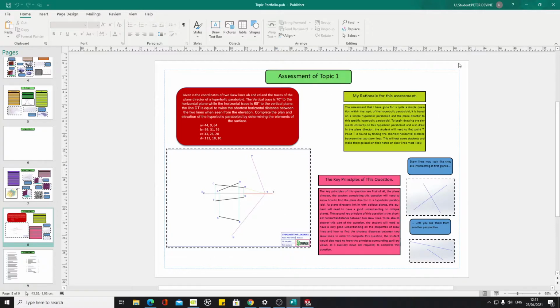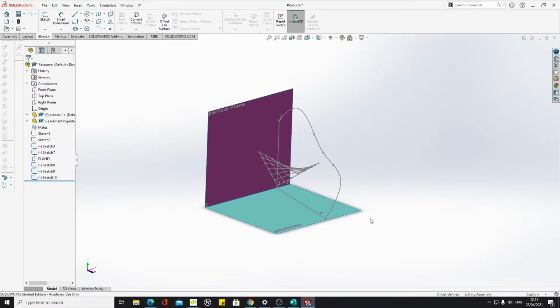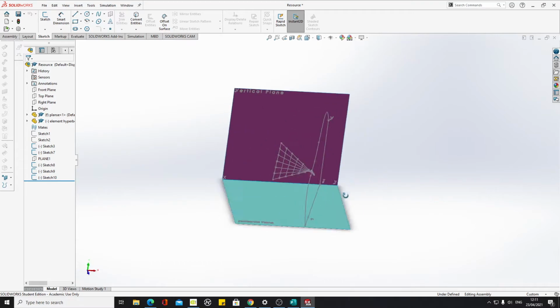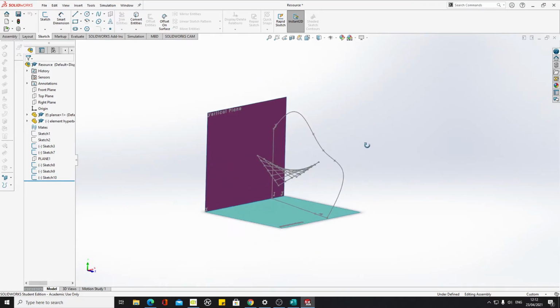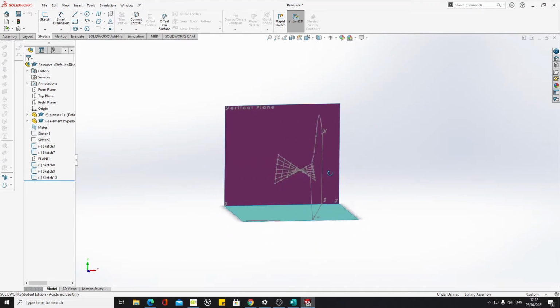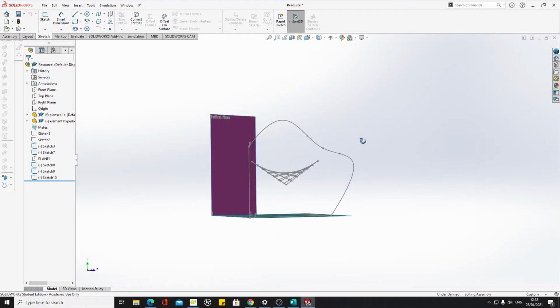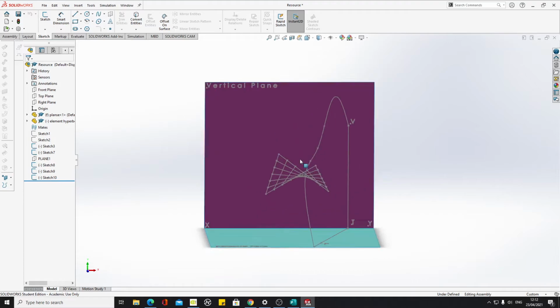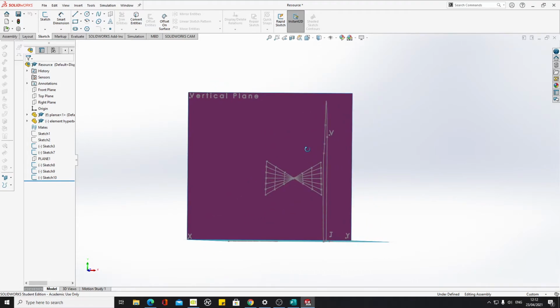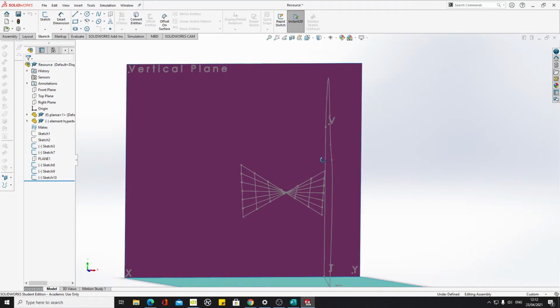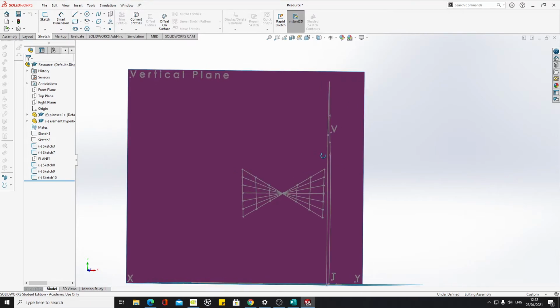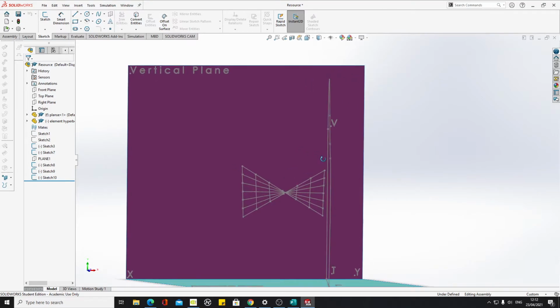So the resource that I have to go along with it is this resource here. It's simply just a hyperbolic paraboloid on the planes of reference, and I have in here the plane director. And it's fairly simple why I chose this resource. It can be useful if I shared this with any students or anyone completing this question.